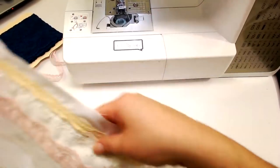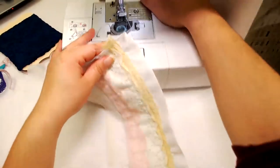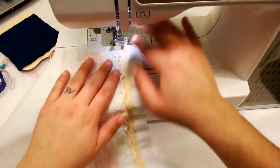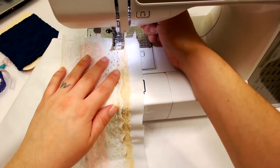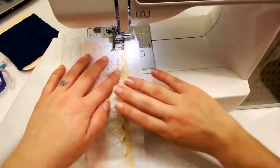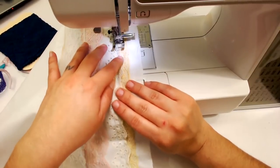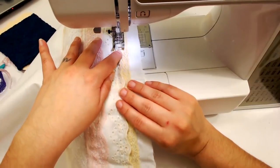It's going to need another line down here because I don't want it flapping out of the way. Let me do another line there. Normally it'd be okay, but since this lace is shorter, I don't want you to be able to see that. So I'm gonna put this down.